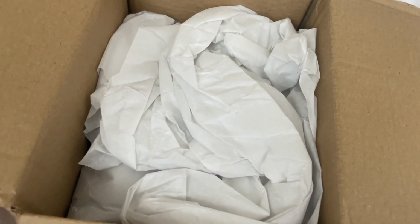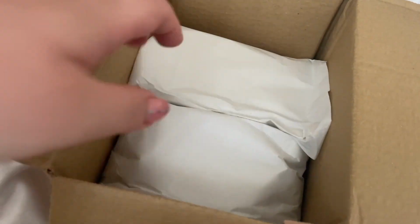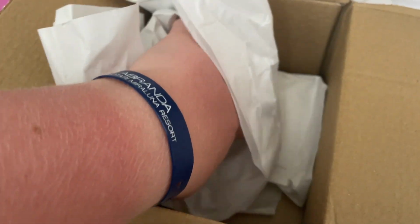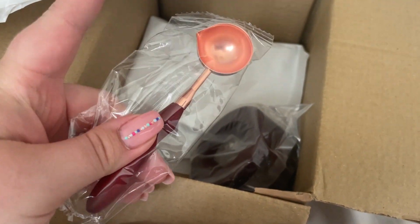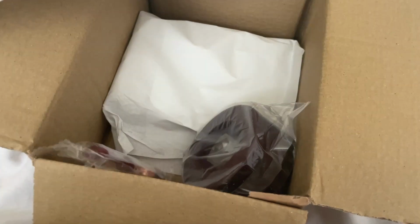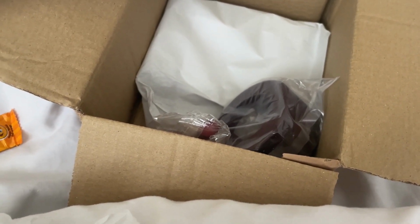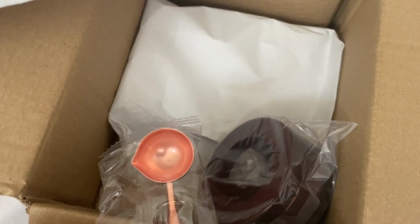In the box we have, so you've probably seen this before, this is the company I'm getting my wax seal stuff from. So I tried the hot glue gun and the sticks, didn't like that way. I didn't feel I had as much control, so I bought a burner with a spoon. So I'm hoping I can buy more spoons so I can have one for each type. One for the candles, one for the reed diffusers, one for the wax tarts. But I thought I'd try that first.